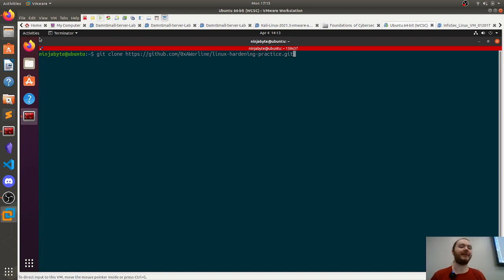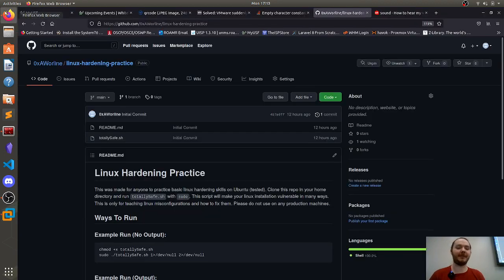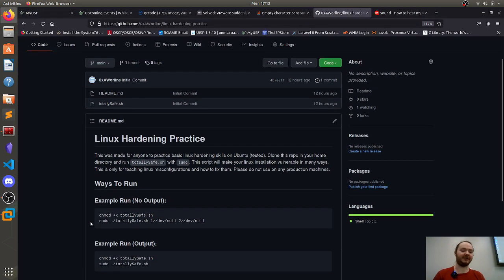All right, so for the people that have cloned it, we can just go one more step further right now while we're waiting for other people. I have two ways to run it right now. One has output and the other does not have output. We're going to do the no output way for right now because the output would hint towards things that have been changed.